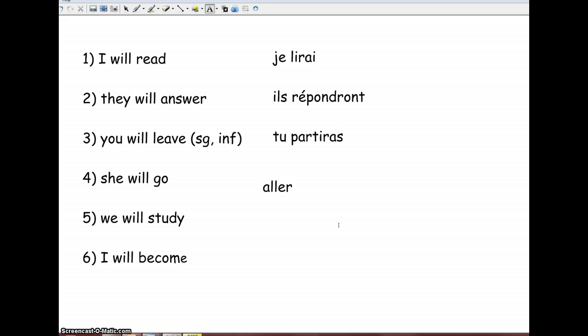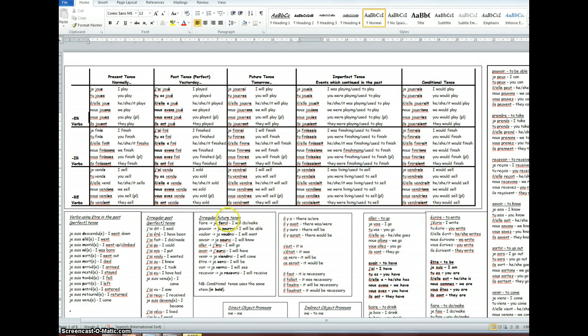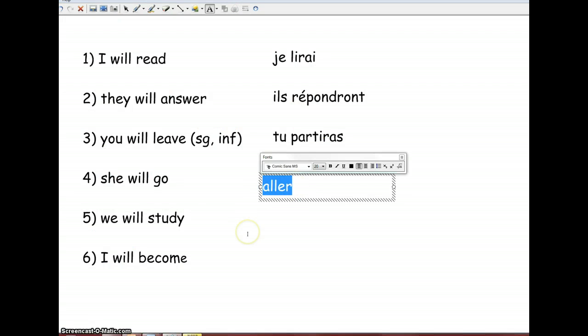Right, so there's our infinitive starting point. Now let's check to see if it's irregular. This time, aller is on our irregular future tense list. And we've got j'irai, I will go. So the bit in bold is the stem we want, and the ending has already been added on for I. So our stem is not the infinitive aller, but it is IR this time. So we're going to replace aller with IR because that is the irregular future stem for aller.